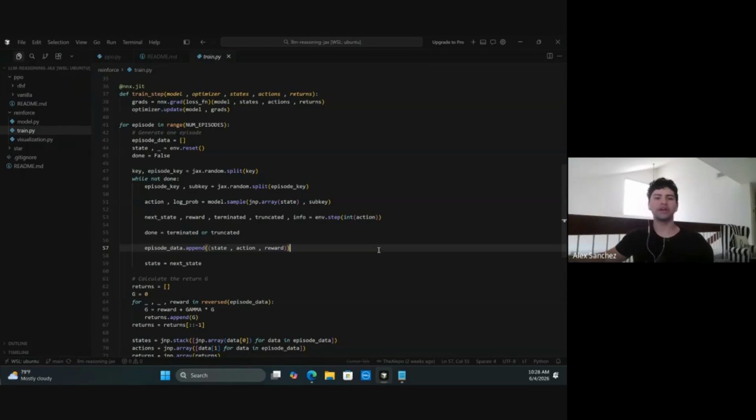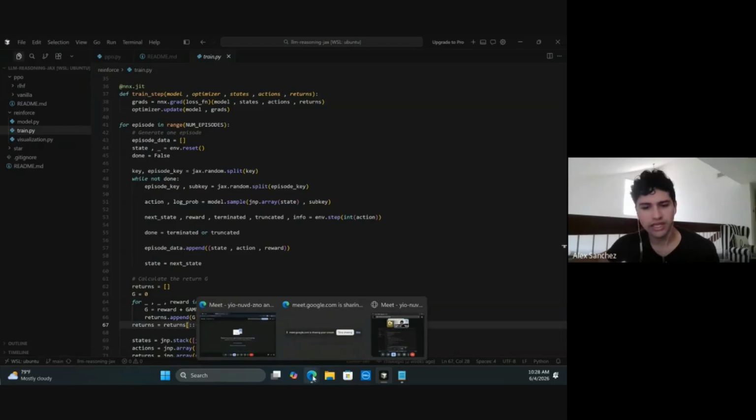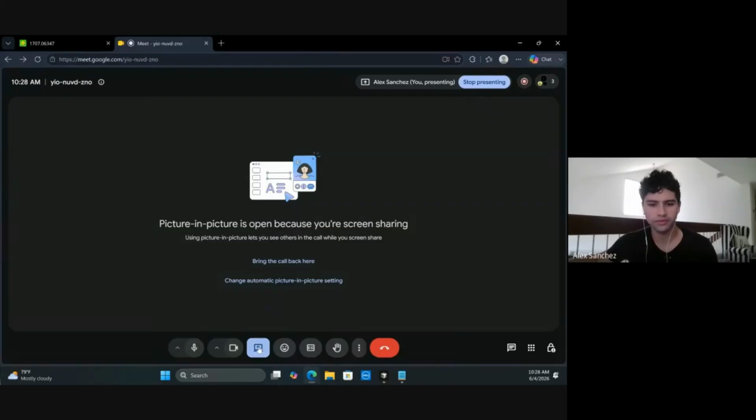And so this leads to high variance, in which we don't know to the best of our ability what action directly led to the greatest rewards. So we have to find a way to better approximate the effect of an action on the reward that it gains from the environment. And so this leads straight into what PPO is.